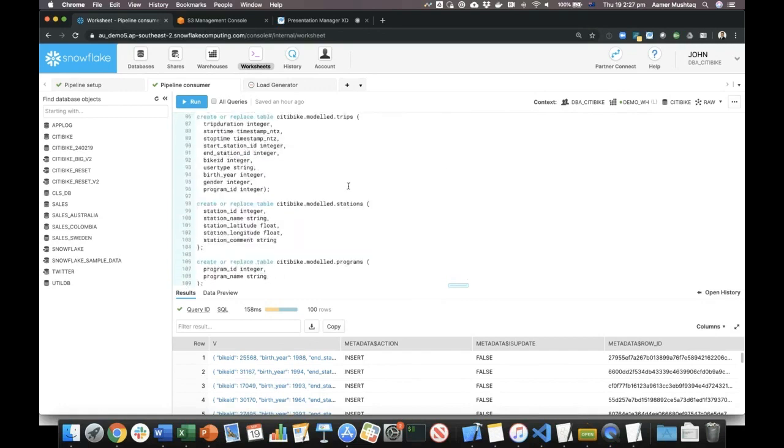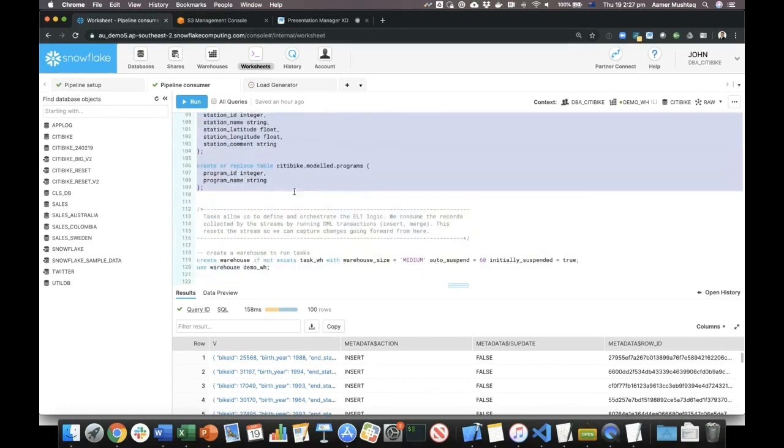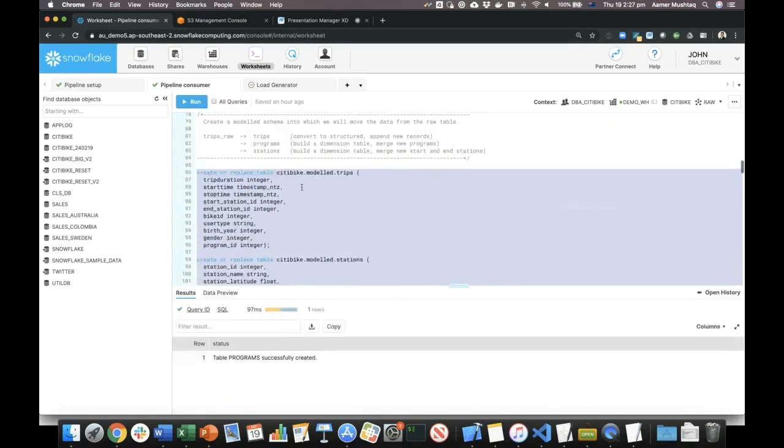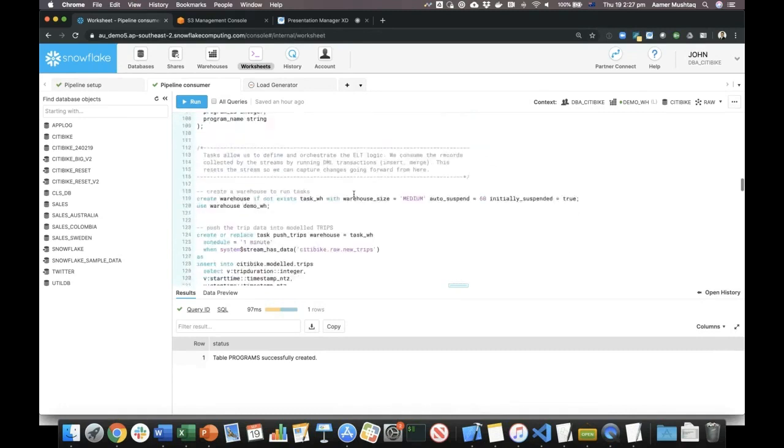As a next step, I'm going to create my three tables, which are my destination tables. So I'm going to start to model this data. I'm loading it raw into one single table. Then I'm going to create a model and split it into three different tables. These are going to be called trips, stations, and programs.